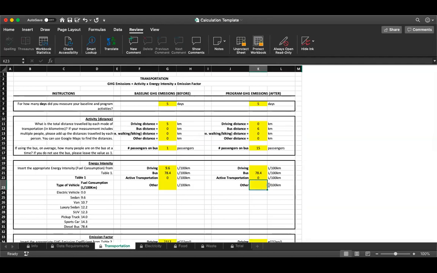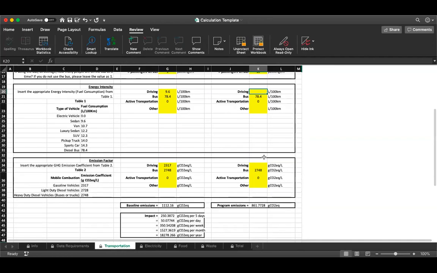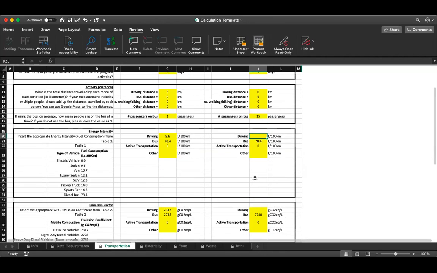If you're looking at local food, let's say you get it from Milton, that would probably be driven from Milton down to Oakville. So you would go under driving. Again, just put an average distance from a farm in Milton to the grocery store in Oakville or wherever you live, and then fill out the rest as is. So if you're looking at the transportation of food, that would more fall under transportation instead of food.